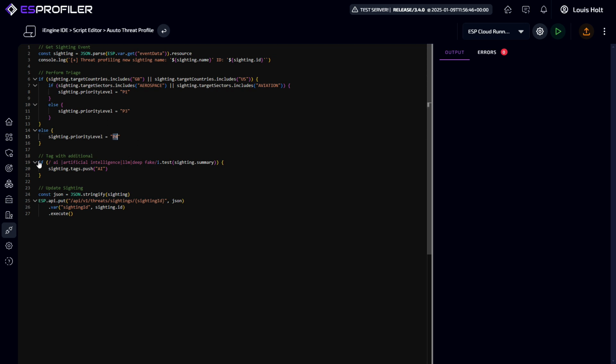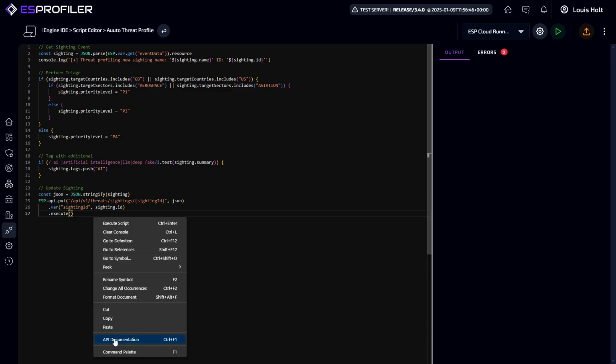And we're also then adding in a little bit more logic so that if that sighting contains references to AI, artificial intelligence, LLMs, or deepfake, we're also going to tag it with the tag AI. And once that's completed, you can see that we can then self-call the API endpoints available in ESPROFILER to update that sighting. And this is a very simple 27-line script.